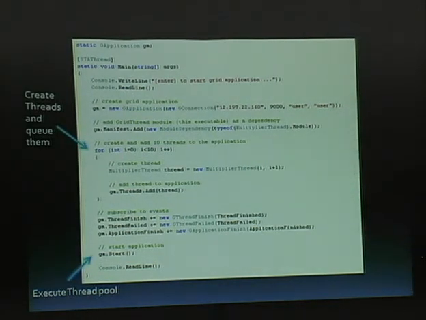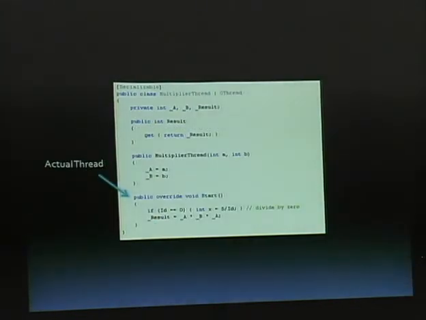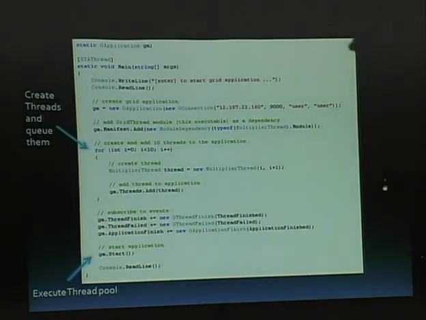Now right here, this little for loop actually creates your thread. So you're creating a multiplier thread, that's your thread object, and you're giving it the name thread, and you're telling it it's a new multiplier thread, which back here, you can see the next public function up there. That's the thread prototype. So you're passing it 2 parameters. Every time it's running through, since it's a for loop, it's passing it different integers every time. And then it's queuing it up in this GA, which is the G application up at the top. And then you're queuing those threads up.